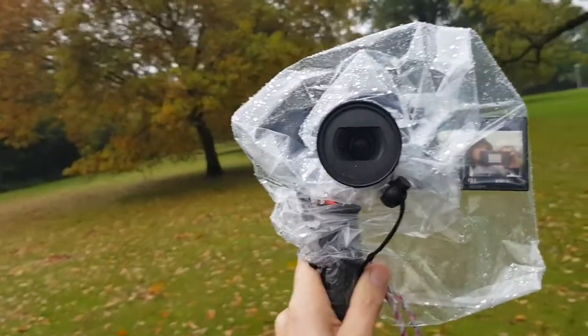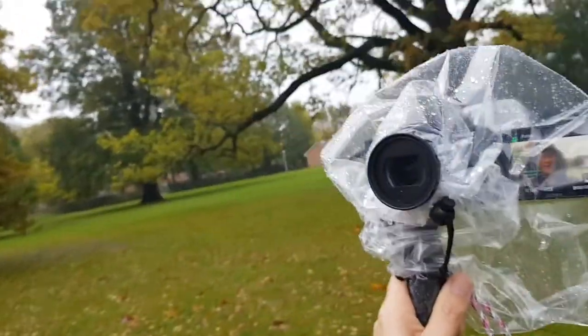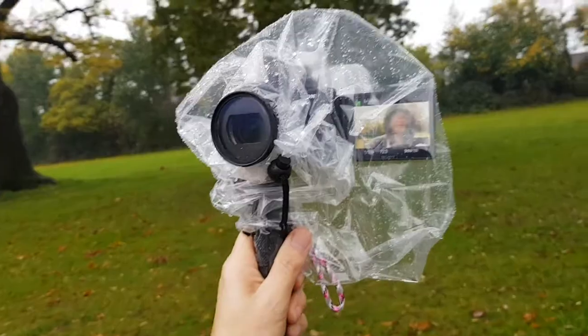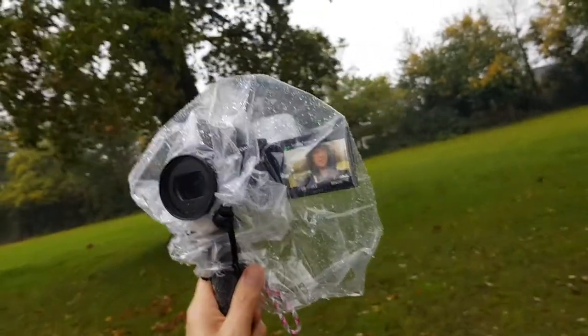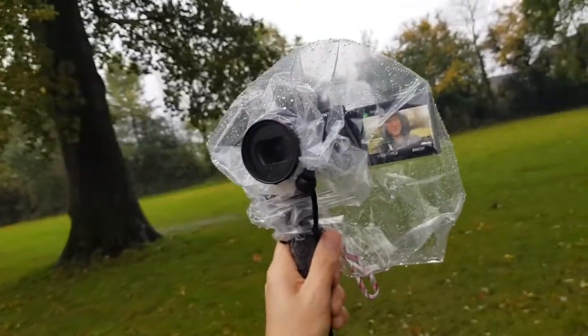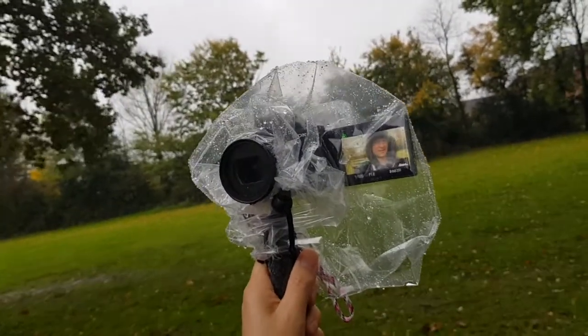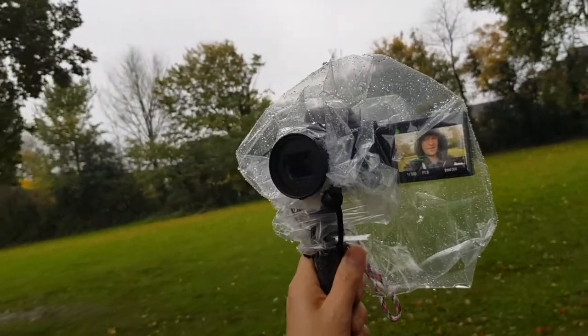But I'm now walking around in very, very heavy rain with my JJC rain cover on my Sony ZV-1 camera. But this could be quite exciting, couldn't it? If you do want to go out in some extreme conditions, this seems to work quite well. This is what I can see. This is my Sony ZV-1 camera with the JJC rain cover, rain jacket, protecting it.